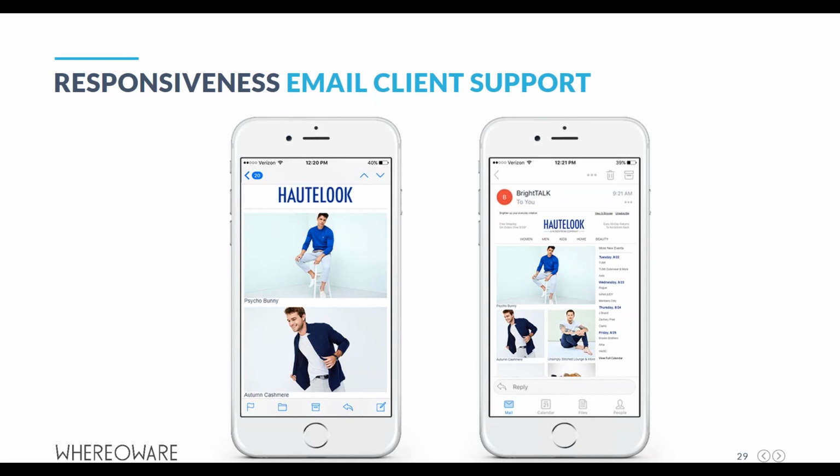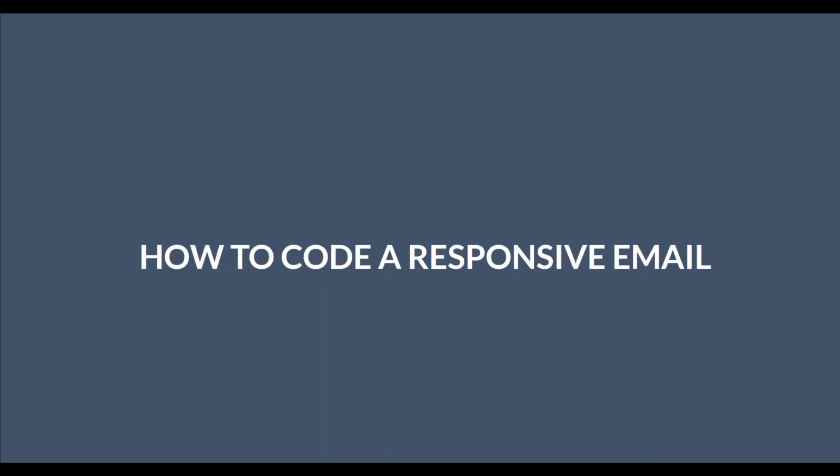And a good example of this is this Hotlook email example we have. So this is the same email on the same phone, just opened up in 2 different email client apps. So on the left side, this is the native Apple Mail app. The logo up top is scaled to 100% across the top. Our images are stacked on top of each other. They are going 100% across. But when we open it up again in the Outlook app, you can see it's just a scaled down version of the desktop. And those links and text are going to be much smaller, not easy for you to read or click, and it's going to make you have to pinch in and zoom.